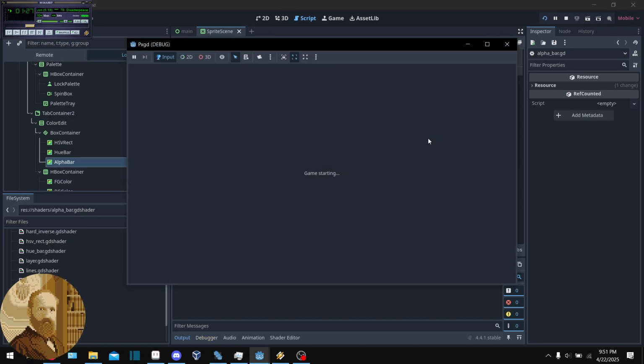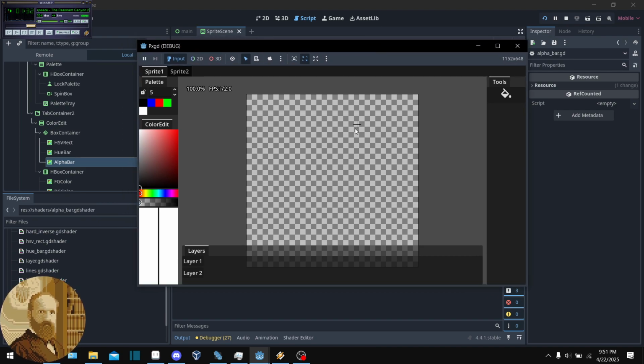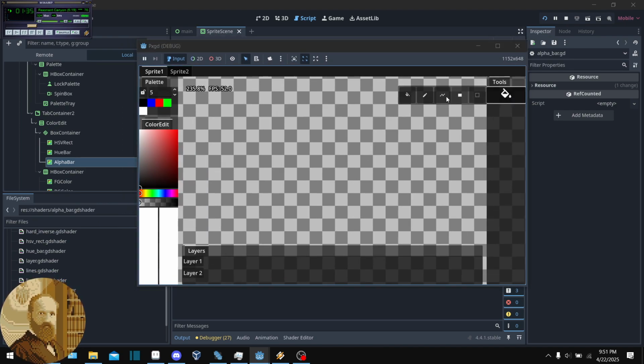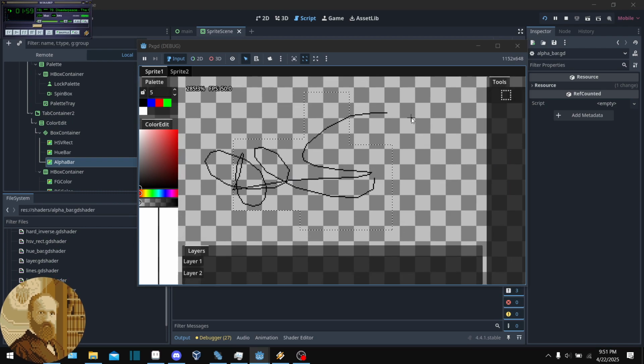So since last time, what I've done is made it so that when you make a selection, it will get rid of the old one, or you can hold shift, which will add to the selection, and there's a way to get rid of the selection.